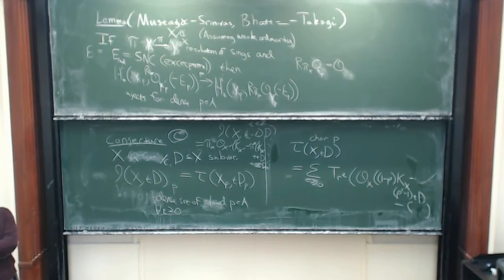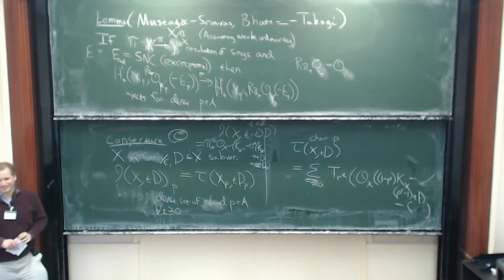Let me think. It's possible that the Du Bois conjecture is stronger than the log canonical one. I was thinking that definitely the weak ordinarity implies the log canonical F-pure conjecture. Log canonical F-pure would definitely imply the weak ordinarity conjecture in the Calabi-Yau case, but I'm not quite sure if it would imply it in general. So the log canonical F-pure conjecture is potentially weaker than the Du Bois F-injective one. So it's not quite the same, but this one is the same. Amazingly enough.